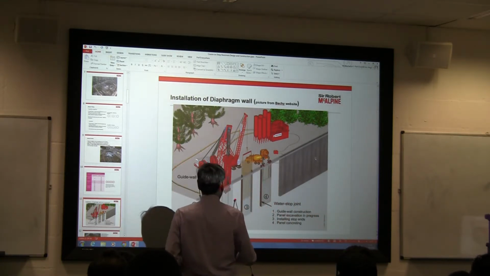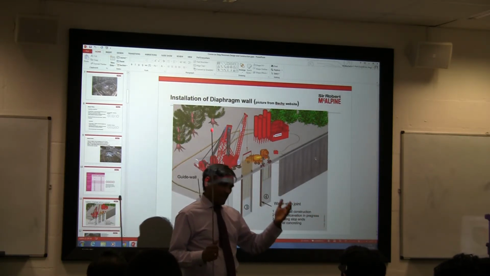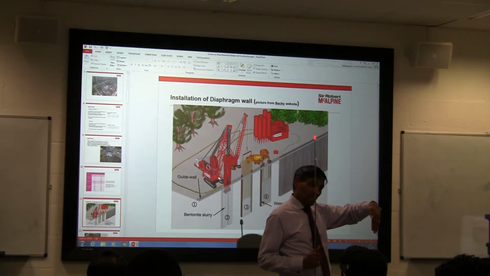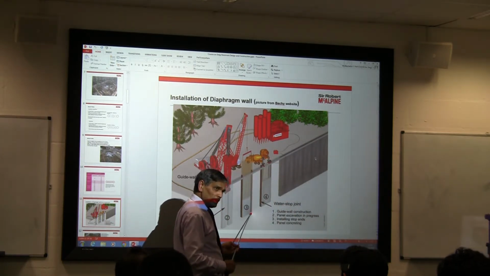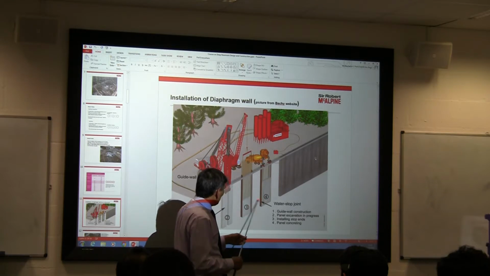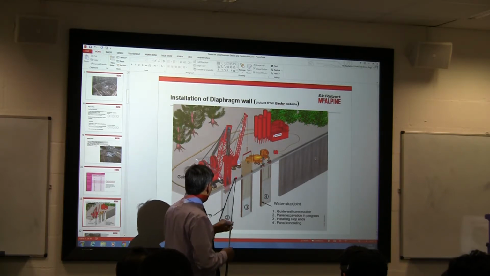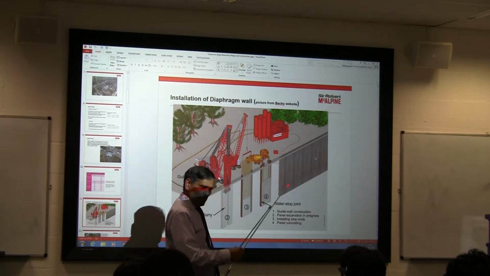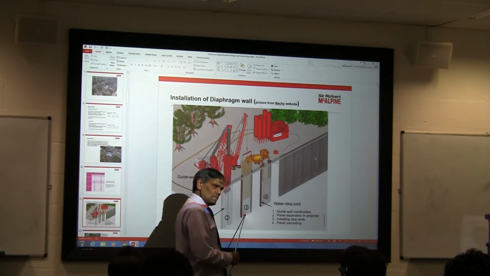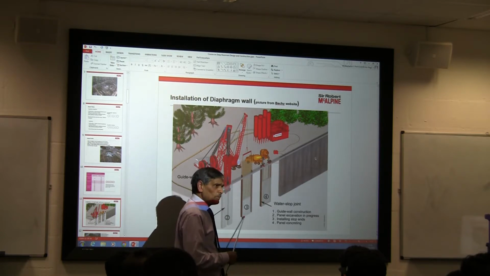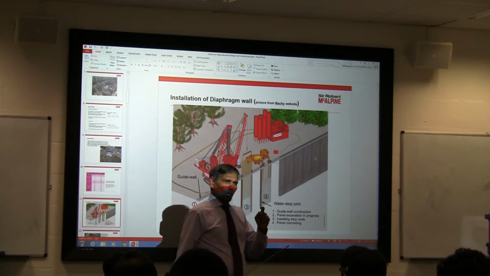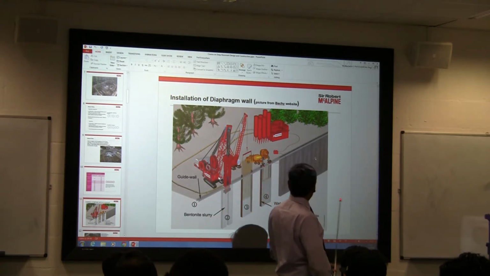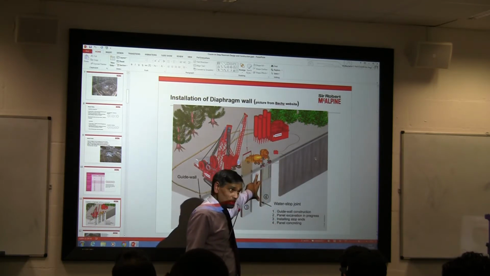So the advantage with this one is you get a better interlock, you get better control, you get a better installation tolerance. Yeah. So that way I can know by the time I dig down from the ground to 70 meters below, I can see the interlock between the panels. These are primary panels, you can see that's 2, 3, 4, and then you come back and do the middle panels. Yeah. So you do that hit and miss. And once it is done, I know when I am at this level, minus 70, there is a good interlock between them and it's all dry. I can start working at this level. Make sense? As you can see clearly, to raise a 70 meter cage is not going to be easy. Yeah?